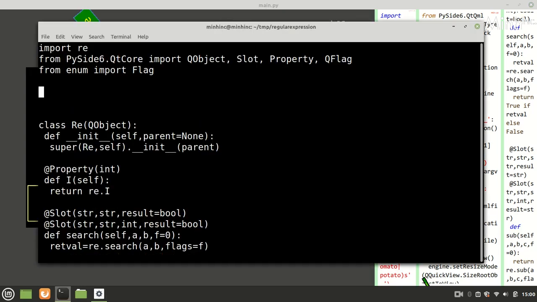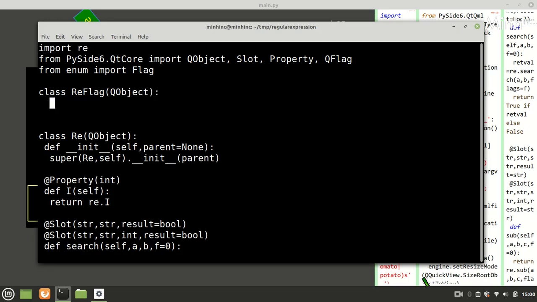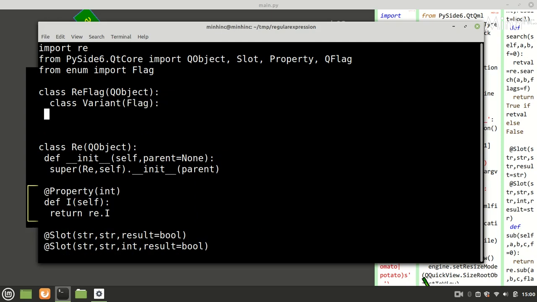So we'll have a class called REFlag, derived from QObject, and a class called something, any name, a kind of variant, and it derives from Flag as per the design.